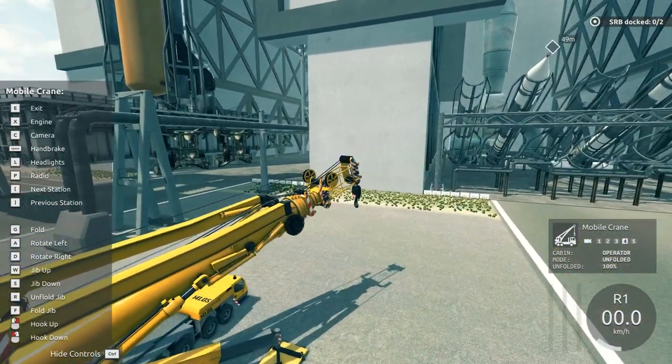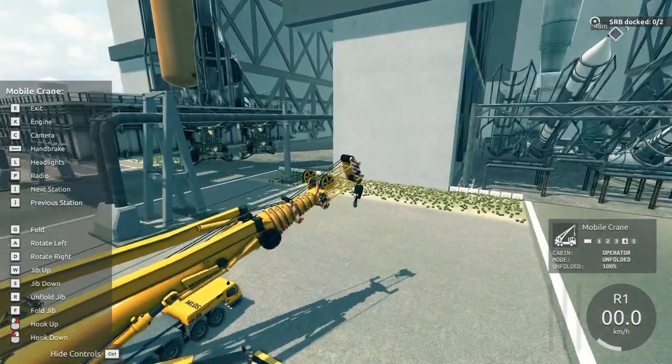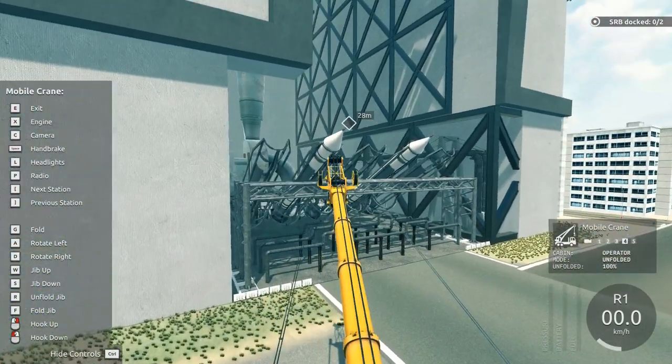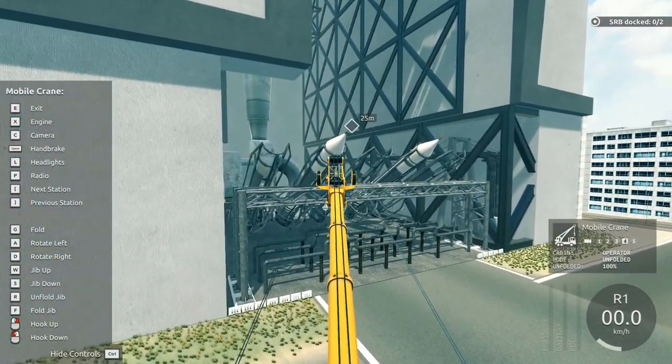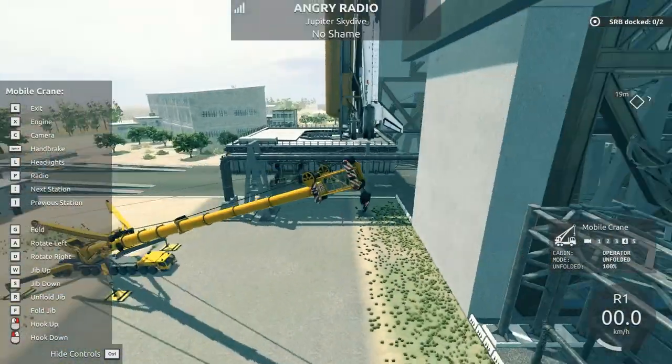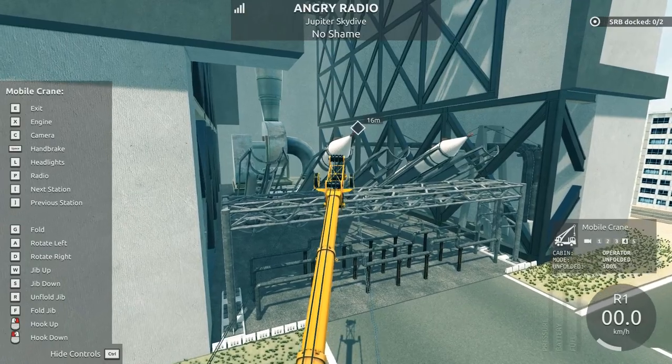We need to unfold the jib, so hit R. Extender mode. How's that looking for lining up? Let's turn it a bit. When it gets this long, you kind of don't want to turn it too much. If you do, it gets a little bit wonky.